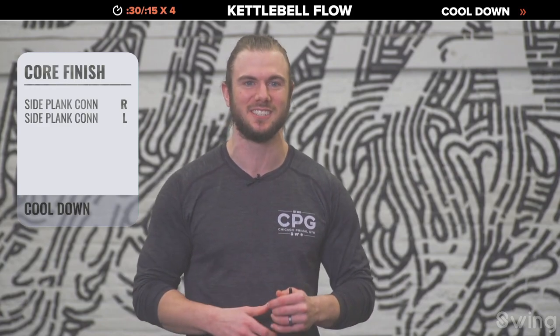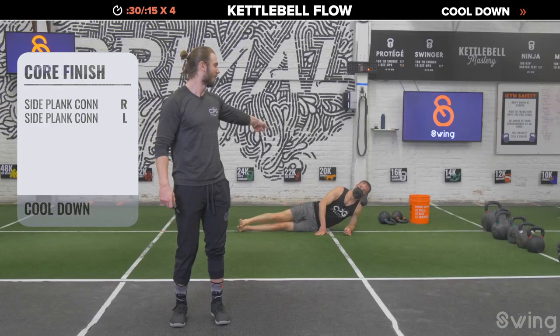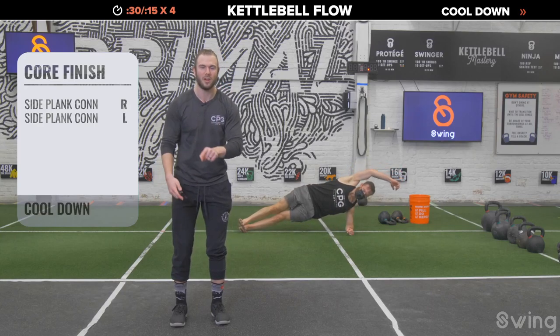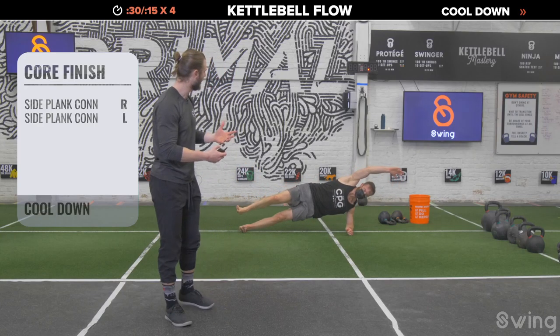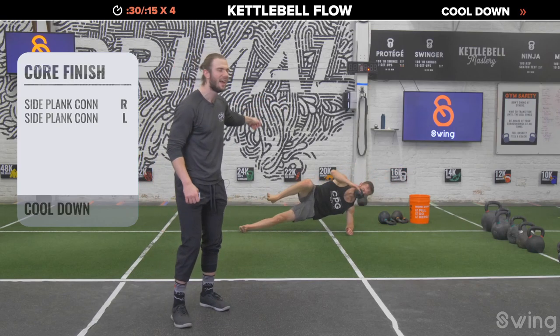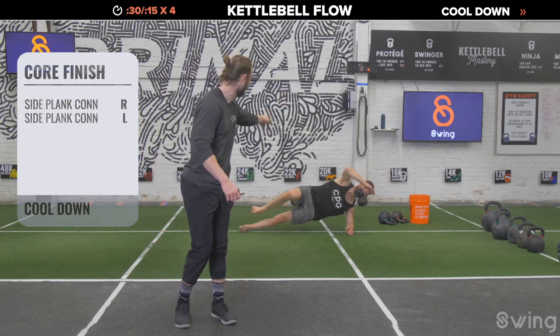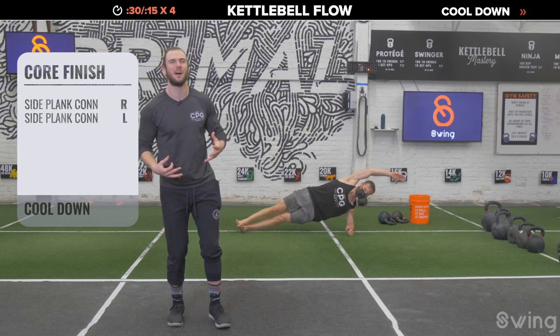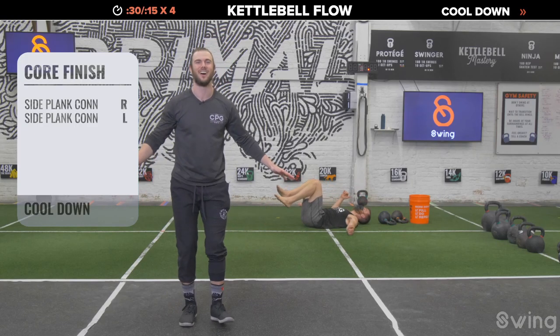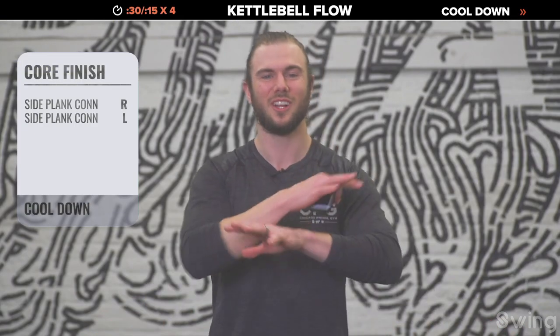Final round — back to the right side, starting in three, two, one. One, very nice; two, keep the hips up, feel those side abs; three, keep driving that elbow into the ground; four, come on — last one, number five. Rest. Then the final five on the other side — starting three, two, one. Hips up, touch the elbow to the knee — that's two, three, last two — four, drive those hips up, number five. Relax — incredible job.